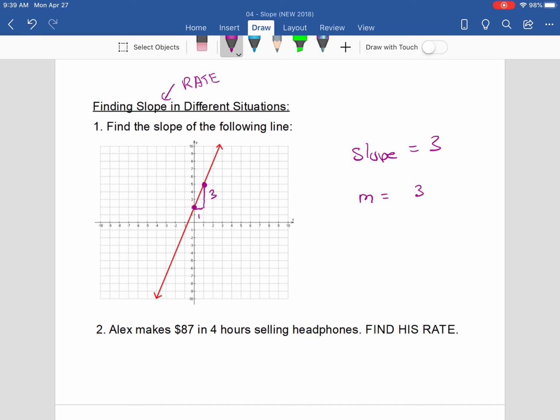I should mention here that mathematicians use a letter for slope. We use the letter M to represent slope. The reason we use M is because the first mathematician that really did a very, very good textbook on this topic was French. And to him, the verb monter in French was to rise or to go up, something like that. So he used the short form M for rise, and then it just caught on. For hundreds of years, that's what we've used to represent slope.